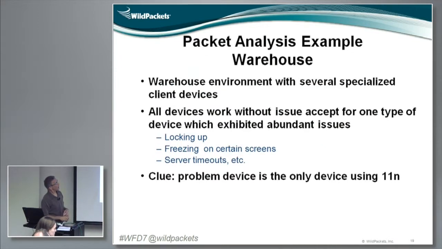A little bit more about why packet, a few examples, and these are real customer examples that came in. I've changed the names and the devices to protect the innocent. Here was a warehouse environment where every device was working except for one type of device, and every one of those devices was not working well. They were locking up, freezing, timing out. At the time, a year or two ago, the only clue was that the problem device was the only device on 11N. So at least it gave them some direction as to where to look.